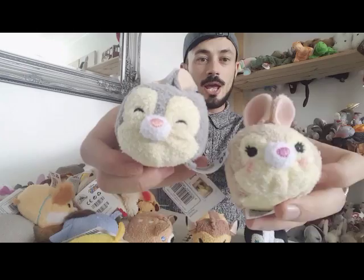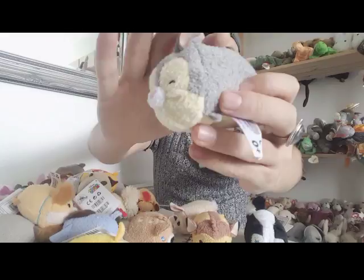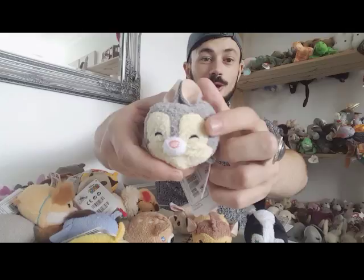And Thump has got this really cheeky, like squinty eye face. He's got this white fluffy tail and he's got this really nice grey coat with this really light cream yellow colour around his face. And he is absolutely so cute. I love his face expression and his little pink nose. And he's got these really flopsy ears.